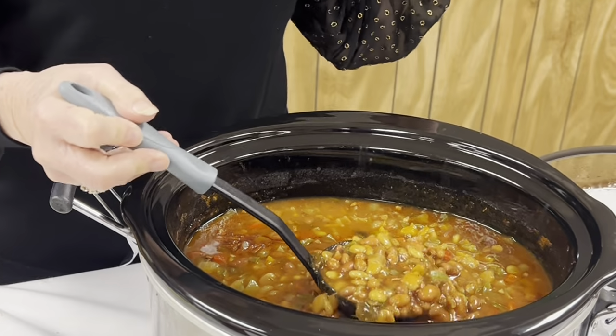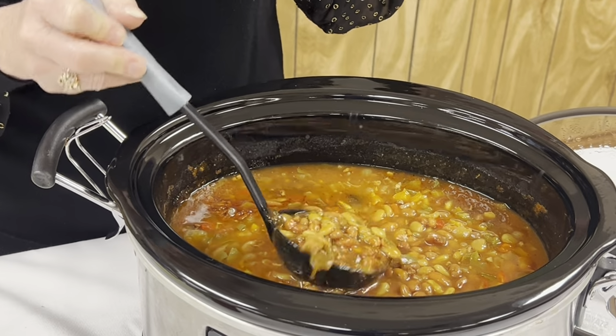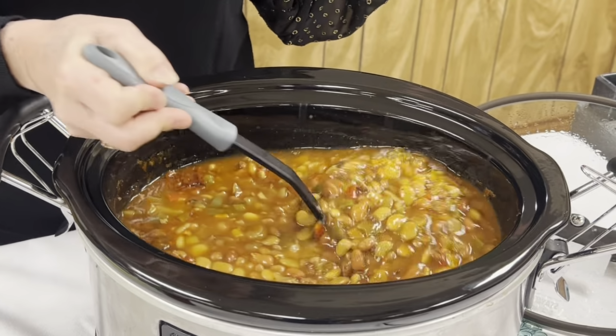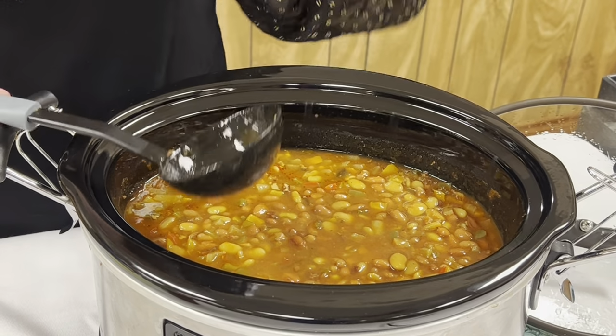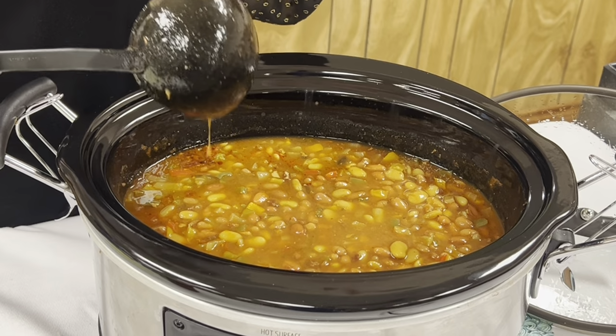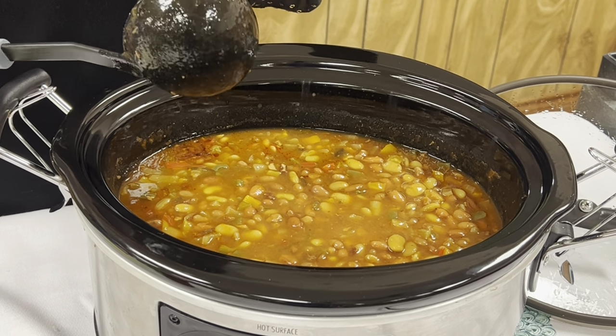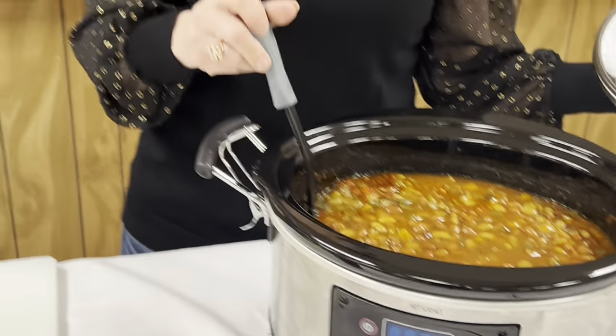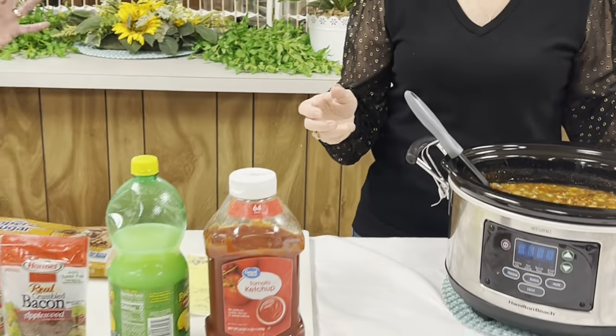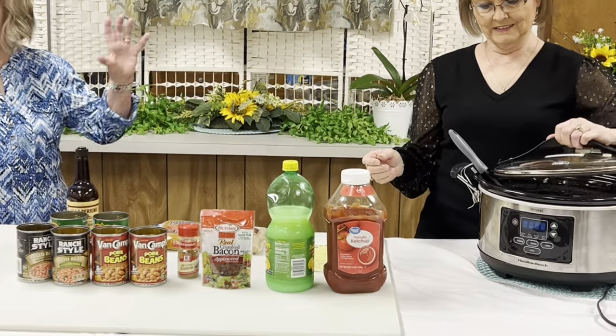That looks delicious. And they're really good. This was my grandpa's favorite thing. Yes, it's good with any kind of barbecue meat. If you're doing grilled chicken on the grill or ribs, they're good with all of that. I could see where that would be good with just a bowl with a piece of cornbread with it. Oh my gosh. And an onion. Gotta have that onion. And that's all there is to it.